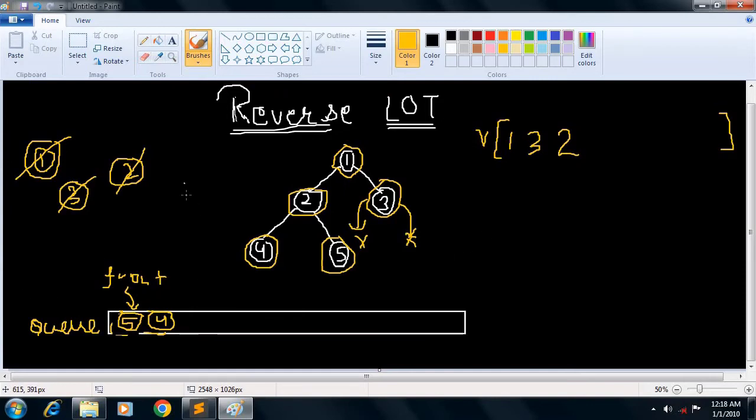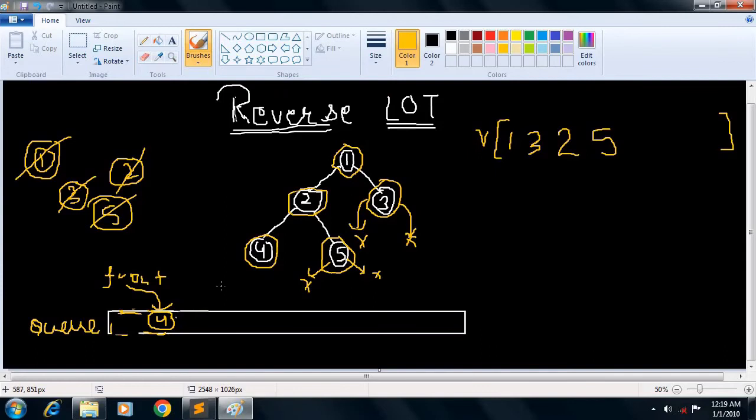Now again what I will do, whatever in the front of the queue, simply pop it out. When I pop it out, it will stop pointing to this, and it will start pointing to this 4. And what I have popped is the current element 5. So I will again check, is there any right or left children of this? No, there is no right children of this 5. Here is a null, if you can carefully see. Is there any left children of this 5? No, there is no left children of this 5. There is also a null. So I will simply mark it as explored. I can say that is explored. Simply add it to my answer vector, or any vector you can say. I am taking it as a simple data structure.